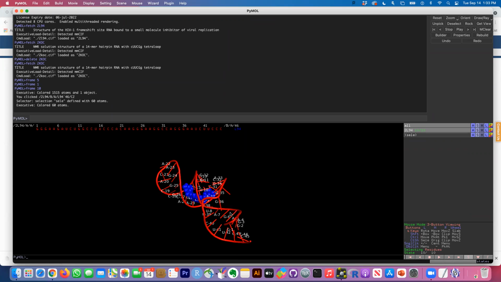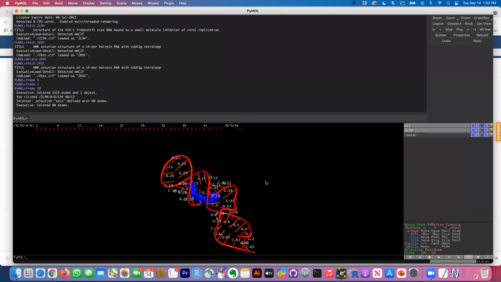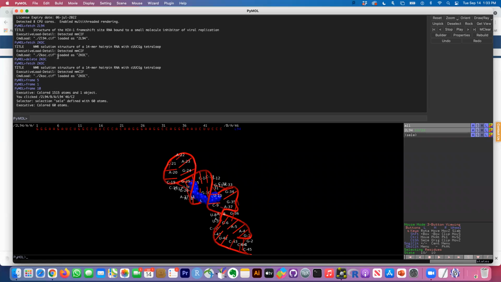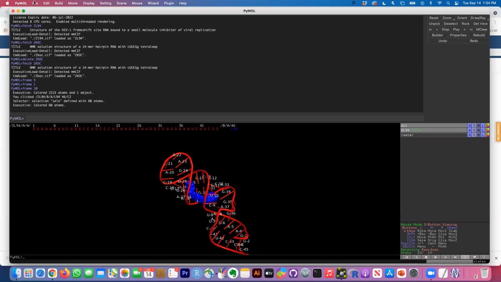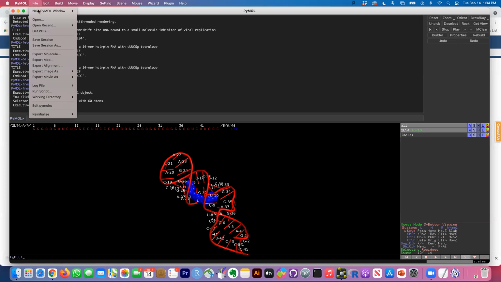Okay, so we can load objects, right? And so a next natural thing we might want to ask is, can we save objects? You can save the object, you can save the coordinate file. To save a coordinate file, there are multiple ways to do it, and let's use the graphical user interface in this example. If you click on File, you see there are many options, right?